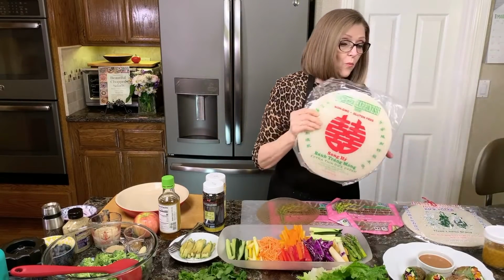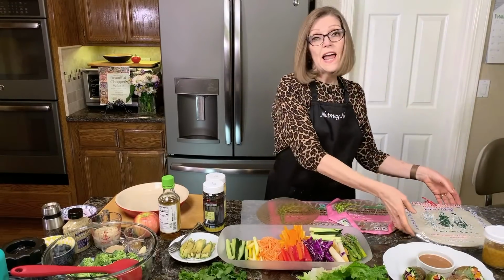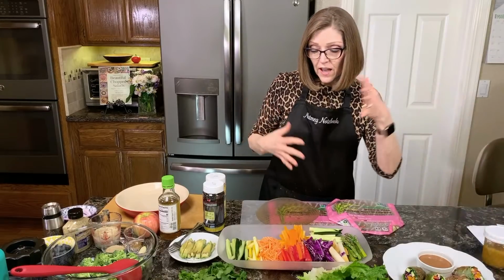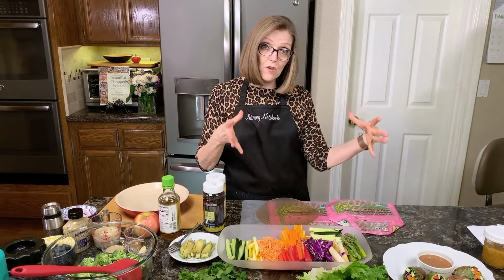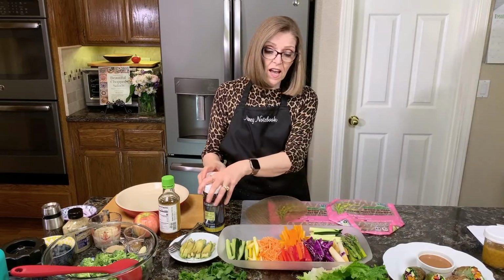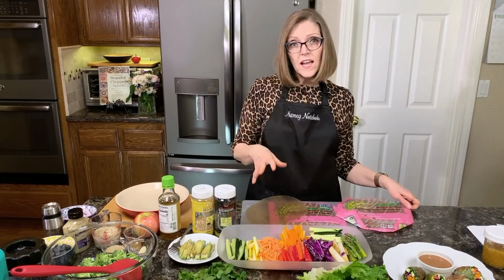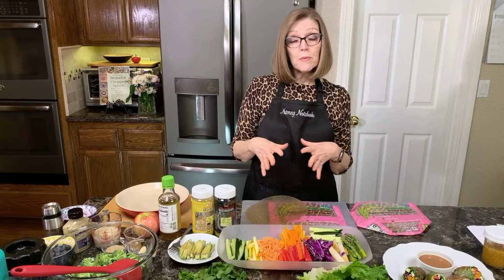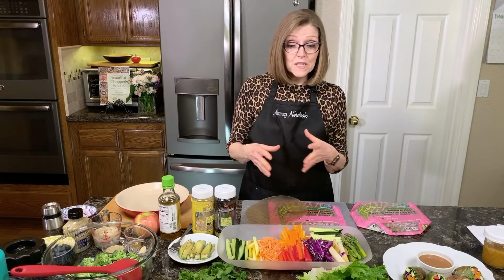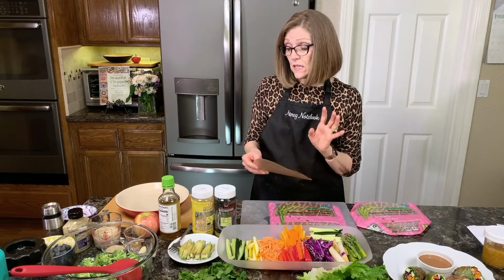So we took a spring roll class at a local vegan restaurant. And so we learned how to make wraps out of the great big ones and spring rolls out of the smaller ones. And it was just so much fun to do that. And then they actually do a spring roll wrapper as a gluten-free option for all of their wraps in store. And they will put hummus on them, and it's delicious.